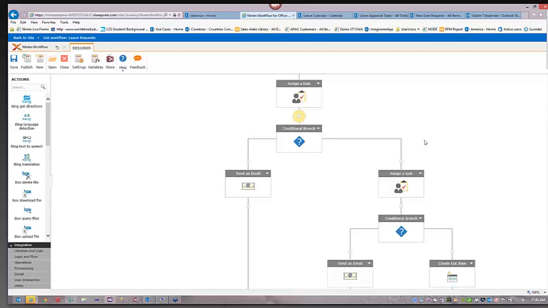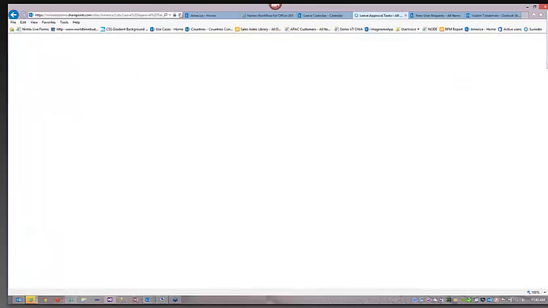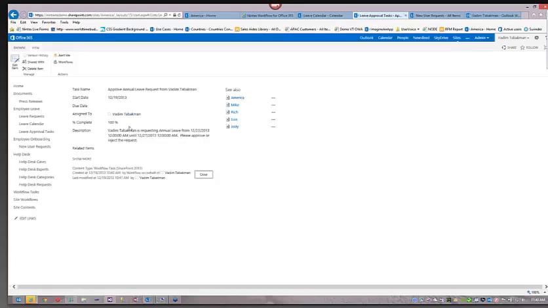Now what I'm going to do is jump to the forms side of things. So again, the installation of forms is exactly the same. You go to the store and you click on it, add it, and it adds that little button on here. You notice that when I was viewing my approval form, it's just a stock standard out-of-the-box SharePoint or Office 365 SharePoint form. A little boring, but you can still use it.